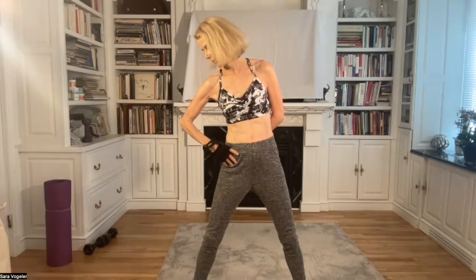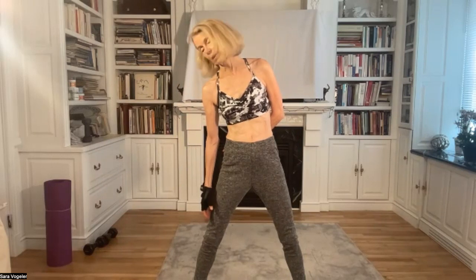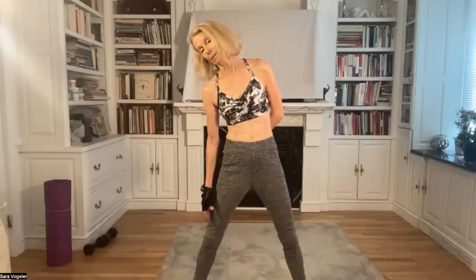Put your right arm behind you. Tilt your head to the left, look down, up, lower your hand, up, up, other side. Left arm is behind you. Feel that stretch. Look down. Up. Down. Up. Down. Back to center.